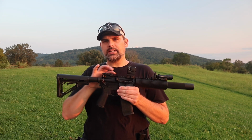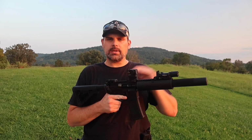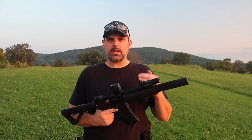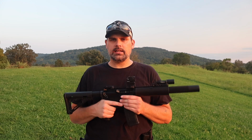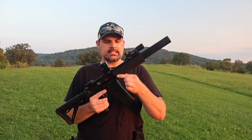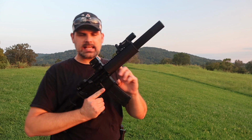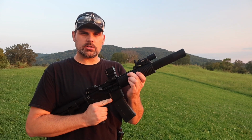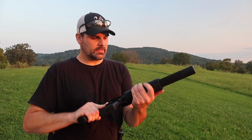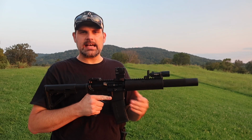Like I said, this is the radial delayed blowback 9mm upper. Broad River Tactical also offers a straight blowback barrel. So if you wanted to do your own AR9 build, you can buy a ported straight blowback 9mm barrel and incorporate it into whatever build you're putting together. Another thing that makes the Broad River Tactical gun unique is the MP5 SD style handguard. They make this handguard, and they have this sleeve that works with it that also works on a real MP5 SD. So you get that MP5 SD look and feel on a modern AR9 type firearm.